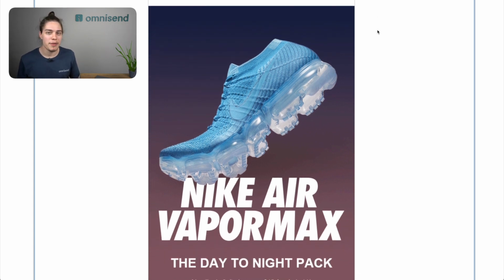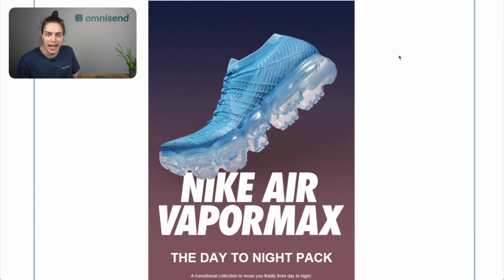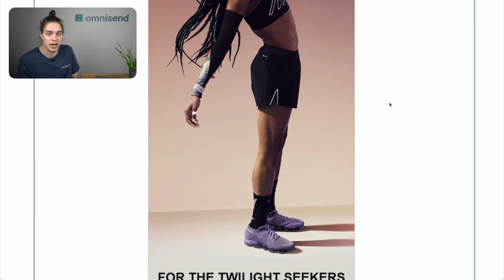And then the next common things that usually follow are either a bold headline or a colorful popping visual, or a combination between the two, which is what we see in this email. For the visual, it is common to showcase your product in action. In this case though, Nike are just showcasing how cool it looks. However, further down the email, they include more pictures of people actually wearing the product.